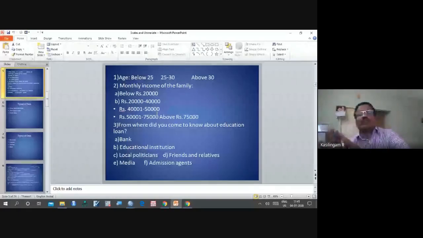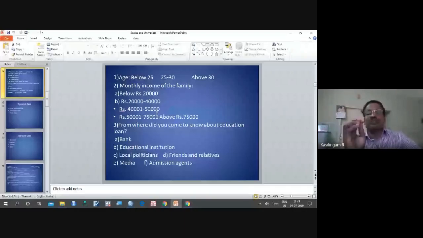If you have given options for income like this: below 20,000, 20,000 to 40,000, 40,000 to 50,000, then you will assign some values.